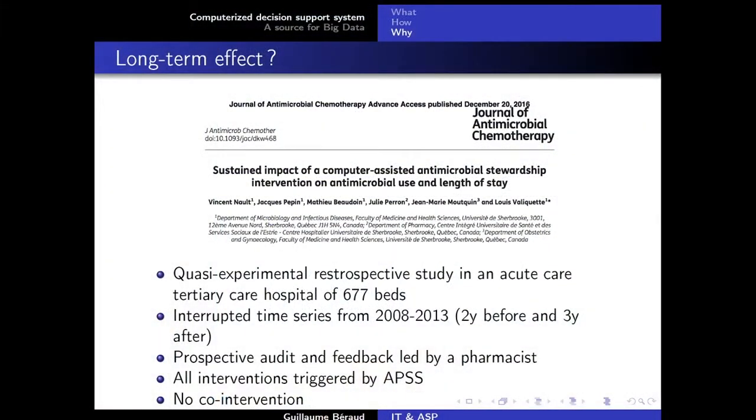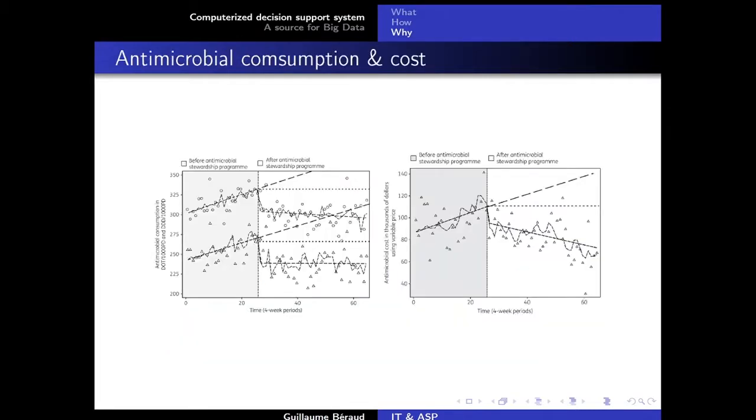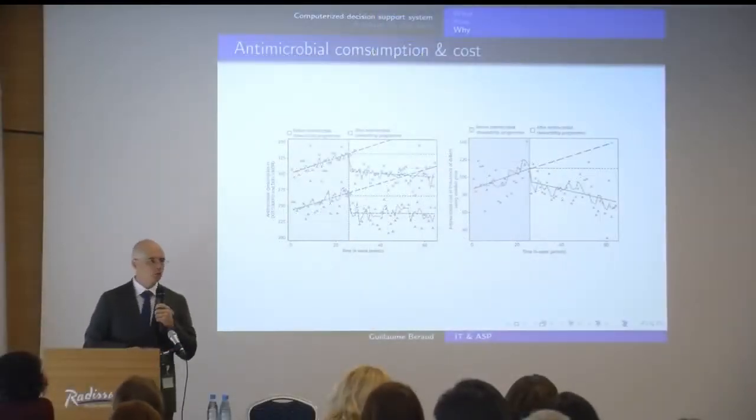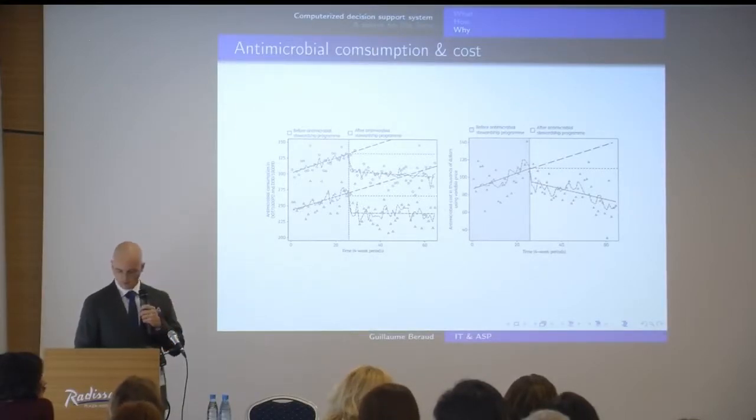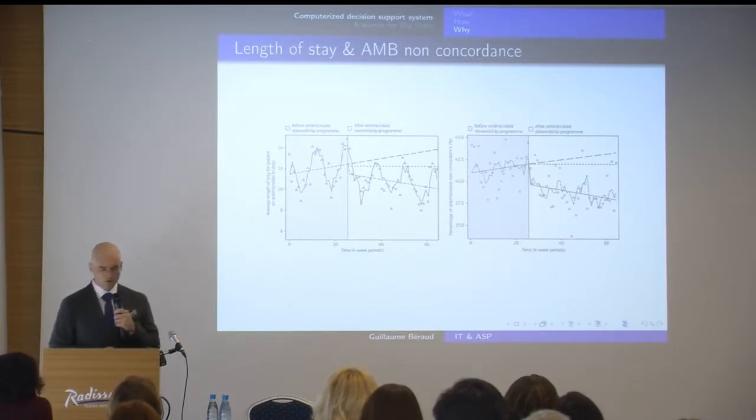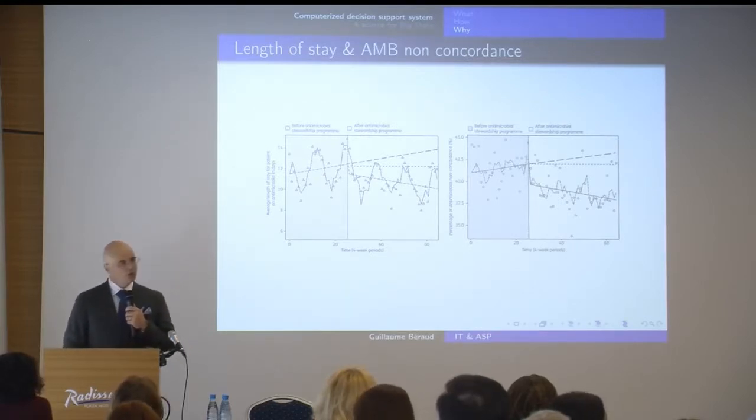Is there a long-term effect? So yes, this one is from Sherbrooke in Quebec. Again, a quasi-experimental retrospective study with very good methodology, comparing the system before and after. Antimicrobial consumption before, after. Cost before, after. So yes, it worked, and it worked for many months. Length of stay, before, after. And this is for antimicrobial non-concordance, the proportion of non-concordant prescriptions. So yes, it worked.